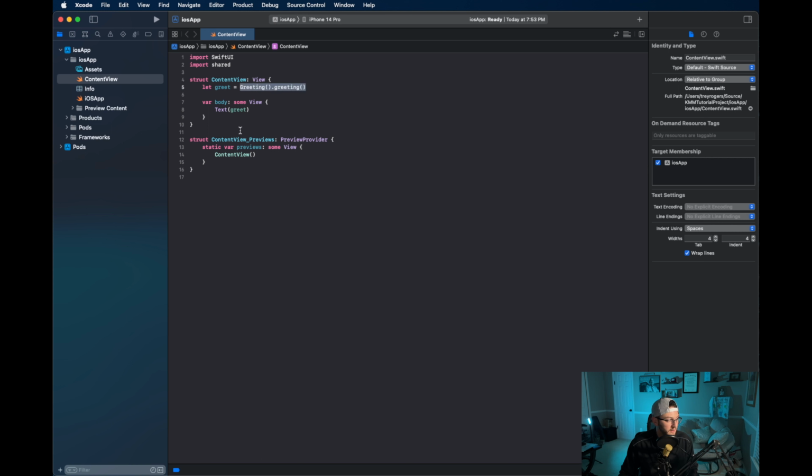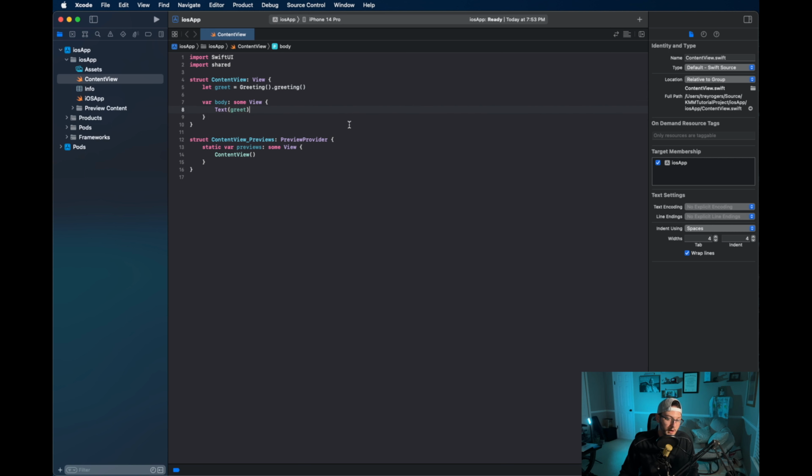We've got greeting.greeting. So the interesting piece of this is you're starting to see the great feature of KMM where you can reuse code from that shared module within iOS and Android. All you have to do is call it from each of those code bases.